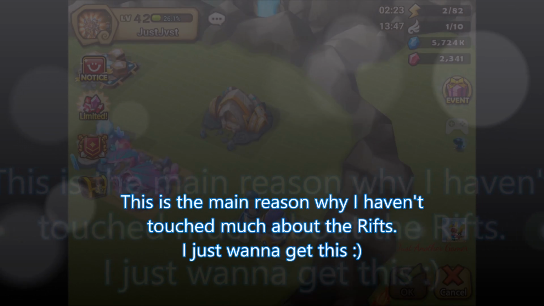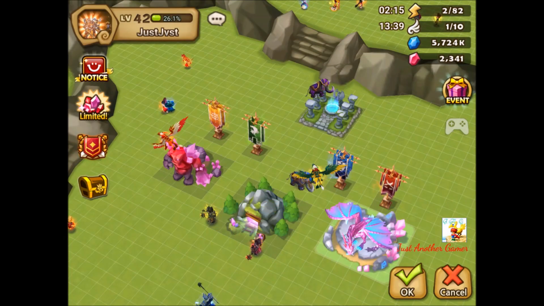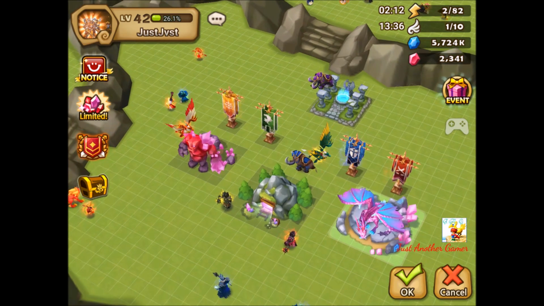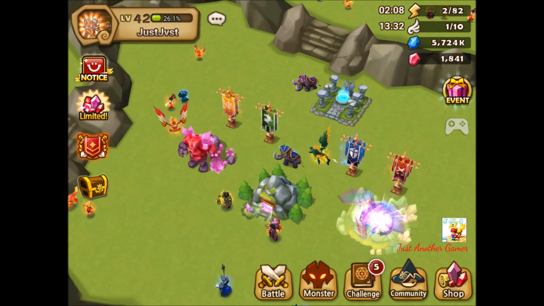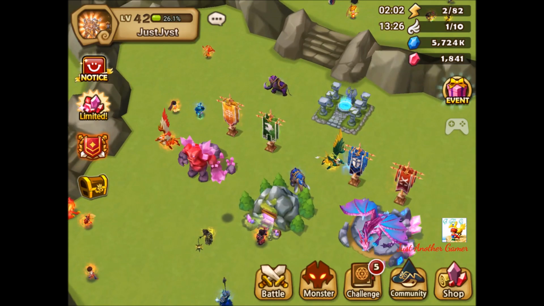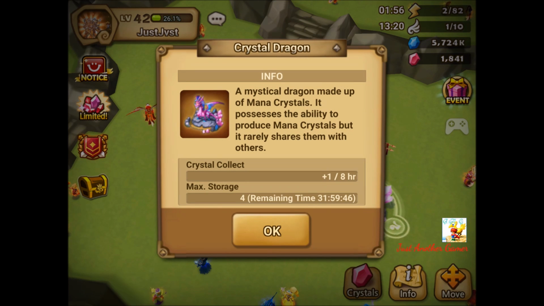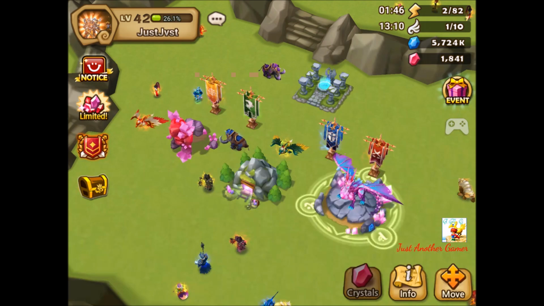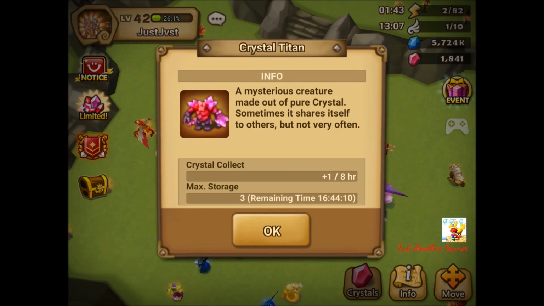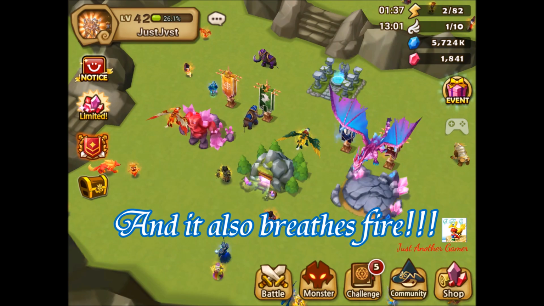I want to put it somewhere near the one with the Crystal Titan. So I guess I'll put it here, and let's see how this goes. This is my expensive island, whereby I have all the crystals and the temple wishes and the rest of my guys who are roaming there. So let's have a look at this. We got a mystical dragon made out of mana crystals. It possesses the ability to produce mana crystals, but it rarely shares them with others. Mana crystals? I thought they should be the pure crystals, right? Anyways, oh, it actually flies up. Oh, it's actually quite nice.